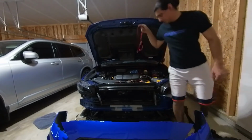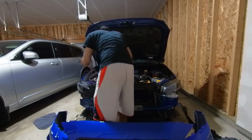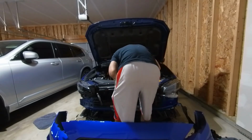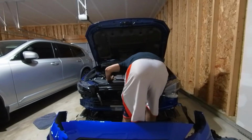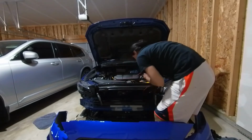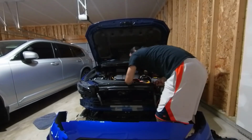This is something we need to figure out because this has to go a very specific way. So under the air box, obviously. Under the air box. Where are they routing this on the cable? Are they routing it down here? Under the air box? No. So what I'm trying to figure out is where to route the cable, because I see a cable going here, but I think it's actually just going into here. I don't want it to get caught on anything. Obviously, that's the main concern here.